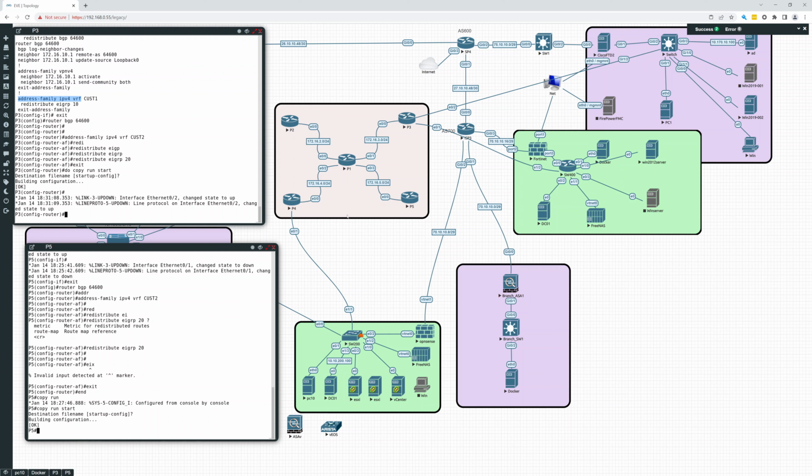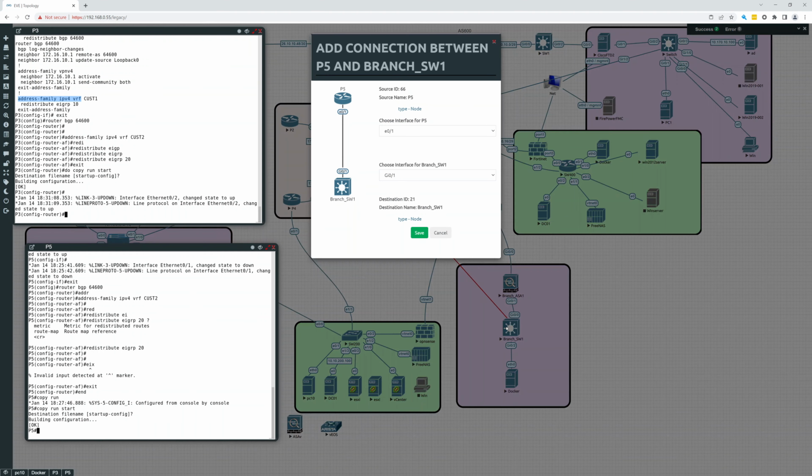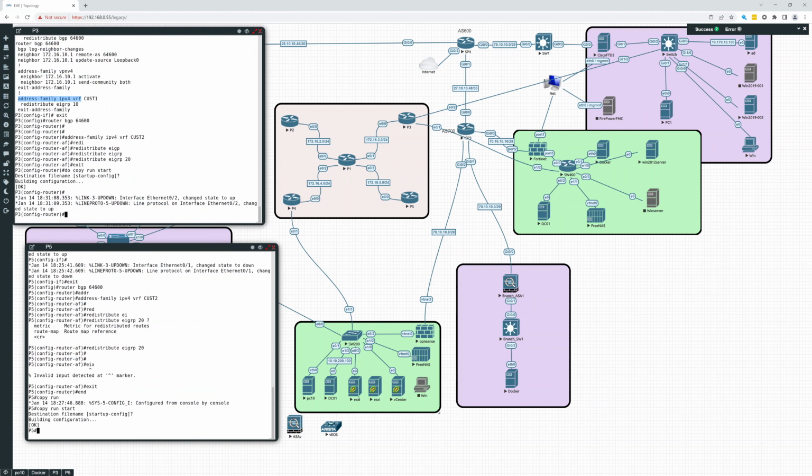That's fine. And P5, we're connecting down to the branch switch 1. And let's see what we want to use there. So we're going to use E01, which I think is correct. Let's try that again.